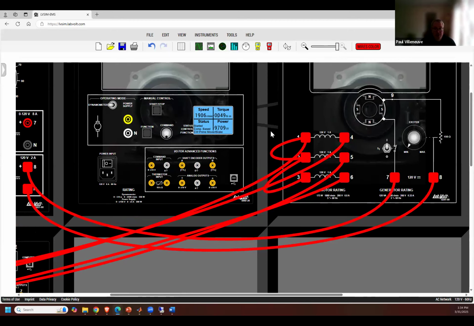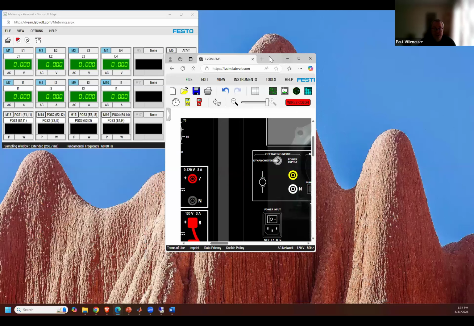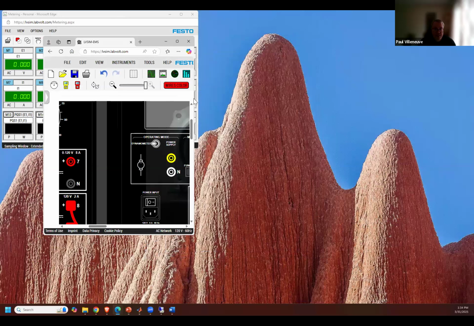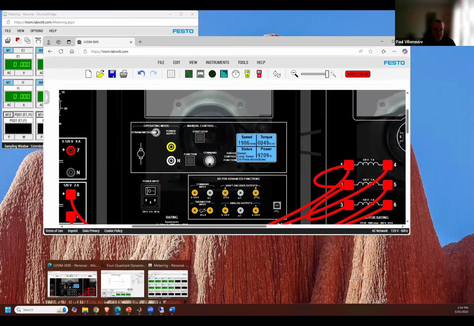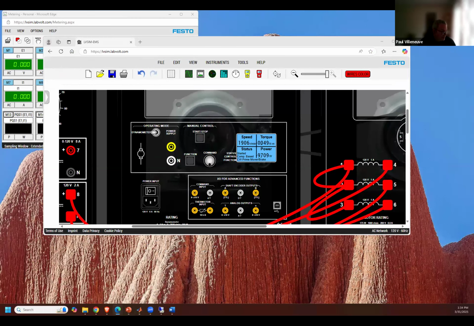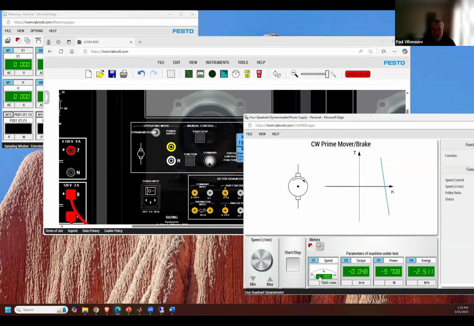Now, I'm going to be a little bit sneaky because I'm reading it off of, let me move stuff over so you can see. I'm reading that point off of here, right? So let me move this to the other side. So you can see it's 1905, so I'm going to bring it down to 1800.